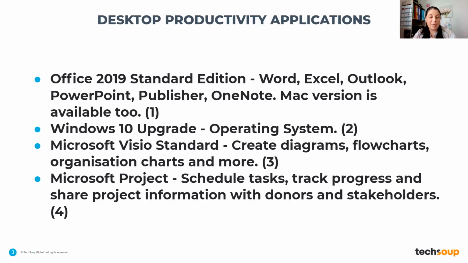The third most popular application is Microsoft Visio Standard. And this we are seeing nonprofits use in very creative ways when it comes to M&E reports, when it comes to their NPO annual reports as well. And what this allows you to do as a desktop application is you can create diagrams. Think of your M&E, think of some of your stakeholder reporting. You can do flowcharts, organization charts, and more.